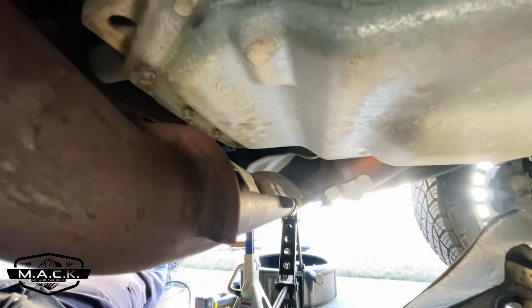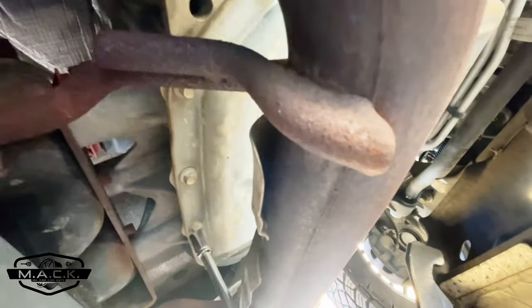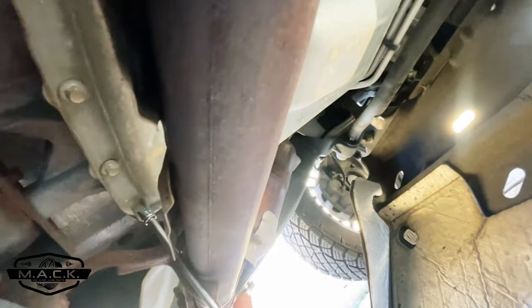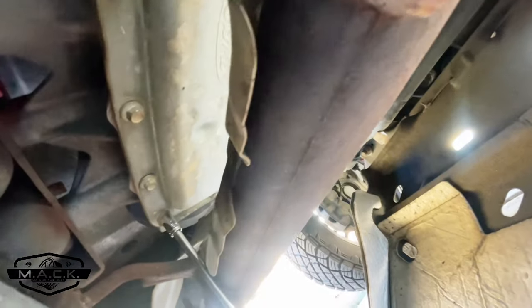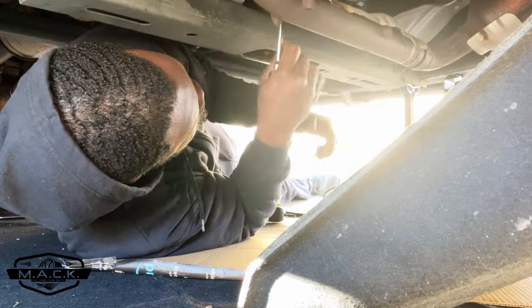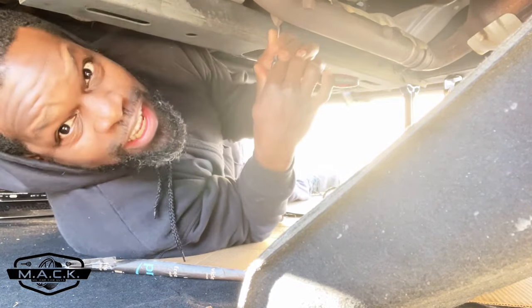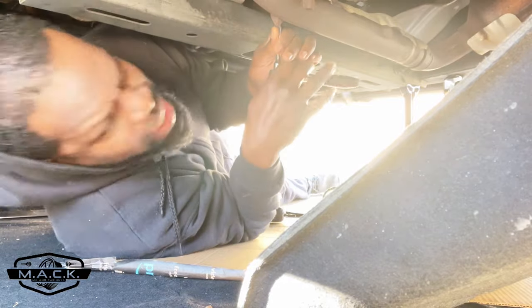We're gonna try it out right now. These are 8mm bolts. They actually break very easily, so it's not gonna be that hard to actually break these. So I'm just gonna loosen them all on the back end here, and then we'll go from there. It's times like this where you just kind of wish you had a lift, you know? A lift, maybe a garage, maybe a nice proper setup.